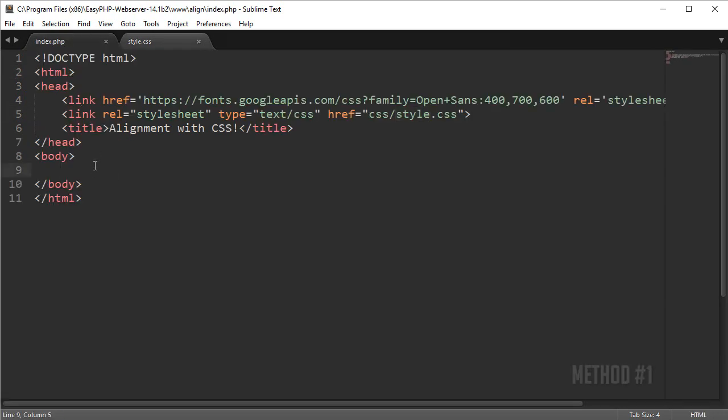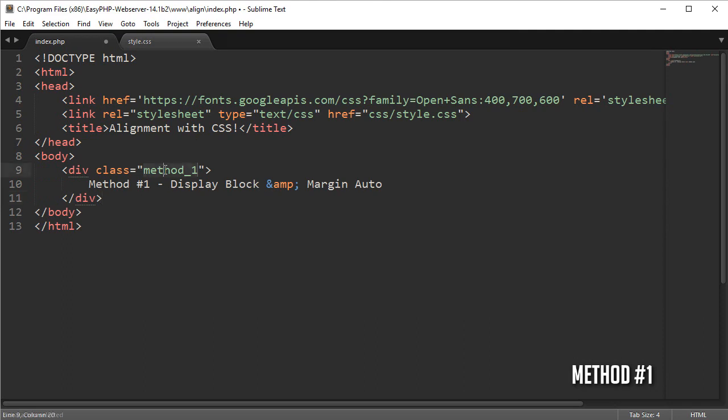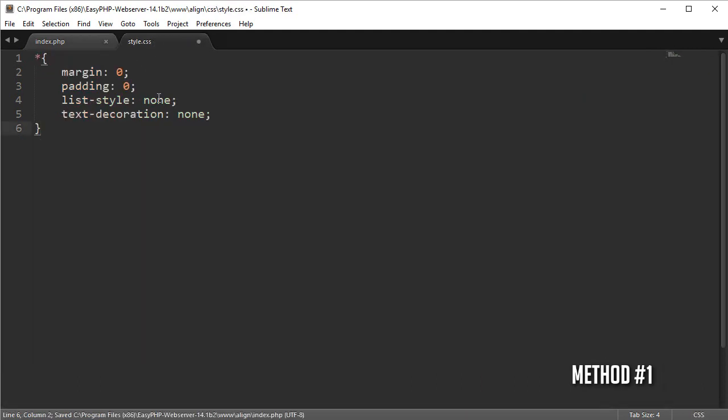and that's exactly what we want to start off with. So now I'm just going to paste in a div that I created earlier. So it has the class of method1, and the div is what we're going to use as our content. So I've just put some text inside it to explain what it is that we're playing with in our CSS. So if we save this, then go into our styles, we can type method1 and finally start to style it.